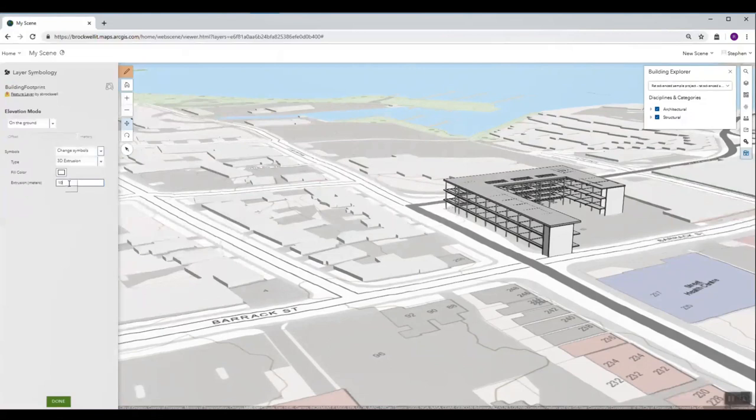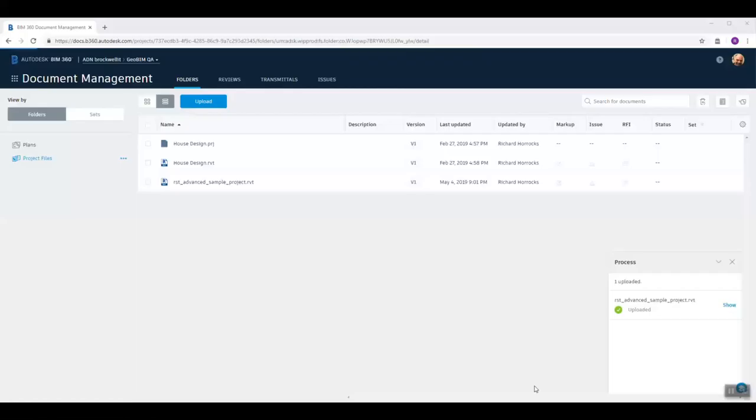I do want to make a distinction: the whole point of using InfraWorks to get these 3D models built may seem like overlap, but it's not. That level of 3D design, exported to Civil 3D with the complete model with all components and libraries, is an incredible time-saving exercise. On the other side, with scenes you have the ability to visualize, and the content is almost identical. Note that between versions 10.6 and 10.7 there were changes in the way the Revit model loader works — we'll get into that detail in a future workshop.